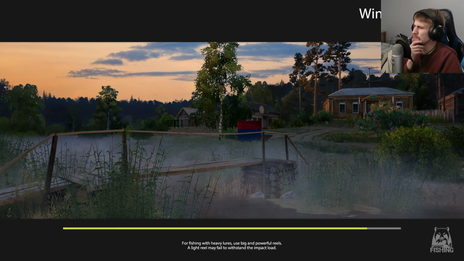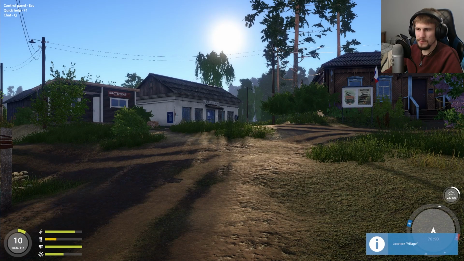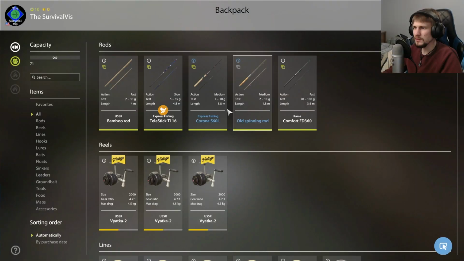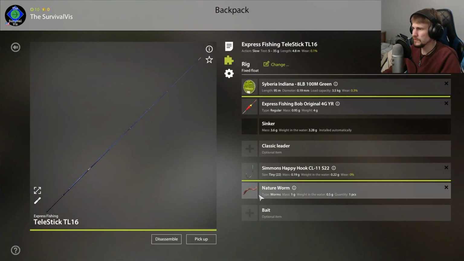Although I am curious, do I keep my entire keep net as well as I do this? Because if I do, there really is no downside to doing this strategy. And let's just wait. Yeah, I keep the entire keep net. And if I go to one, the bait's still on. I still got the hook and everything.